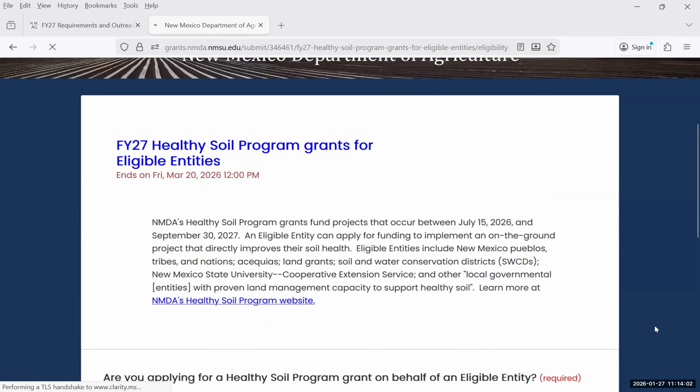Be happy to. If you're looking at, say, virtual fencing, I think we all understand that, depending on the company you utilize, there may be a base station required, and those are a considerable expense. Basically, you as an eligible entity would have two options at that point. The entity itself could go ahead and purchase the base station, and then utilize the Healthy Soil Program to purchase the collars necessary to complete that project.